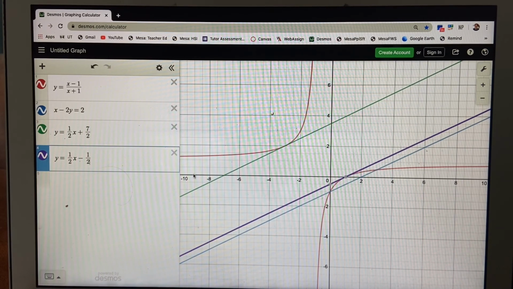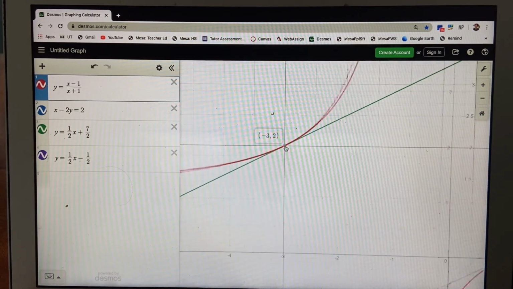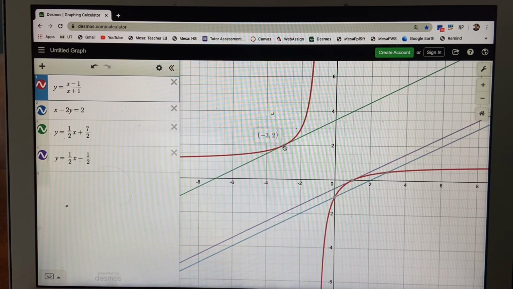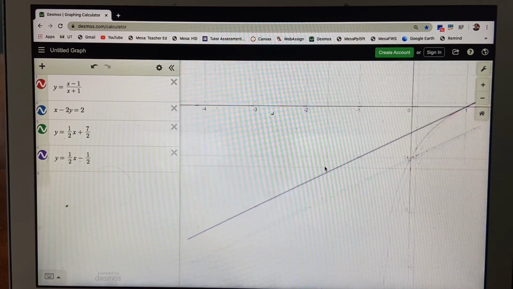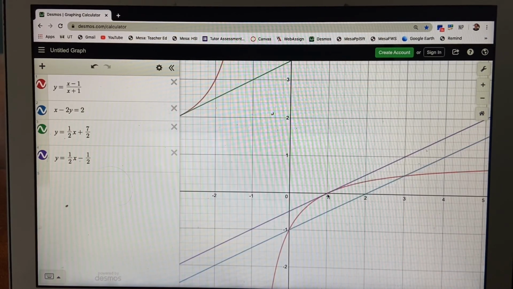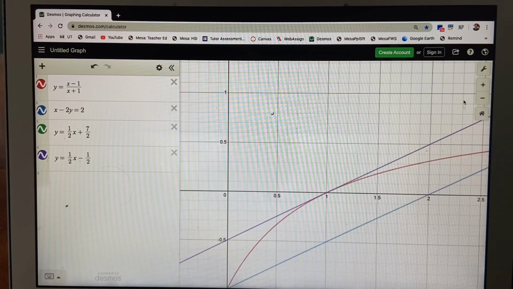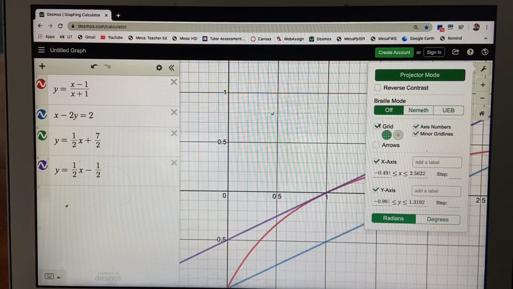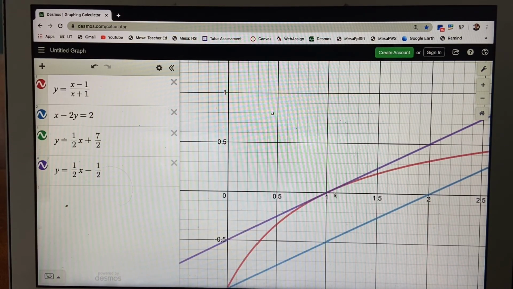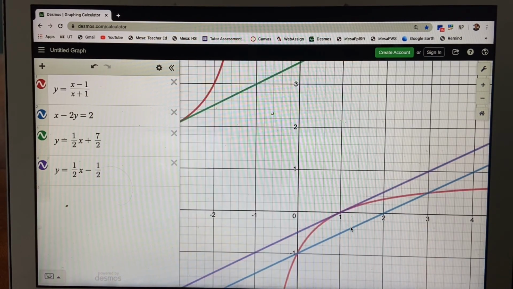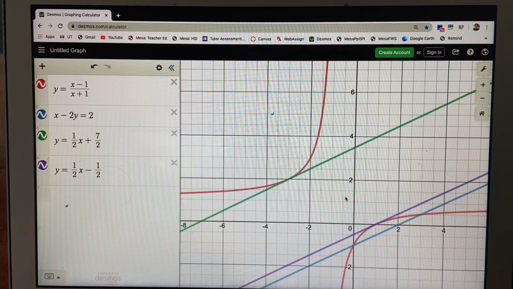So you can see this green one that popped up, it is tangent, right? It hits exactly once, and it also shares the slope of this blue line. And then this purple line is tangent to the given curve in red, and it is parallel to the given blue line. Okay, so that's kind of the picture of the problem there.